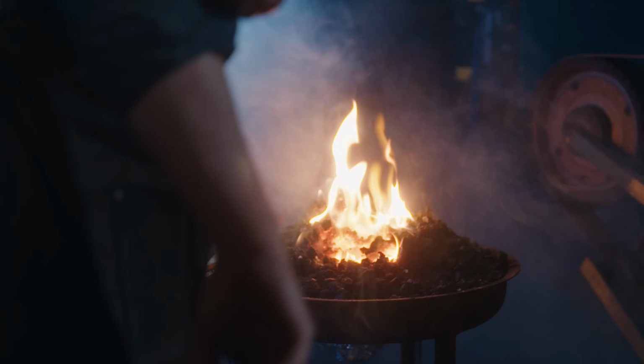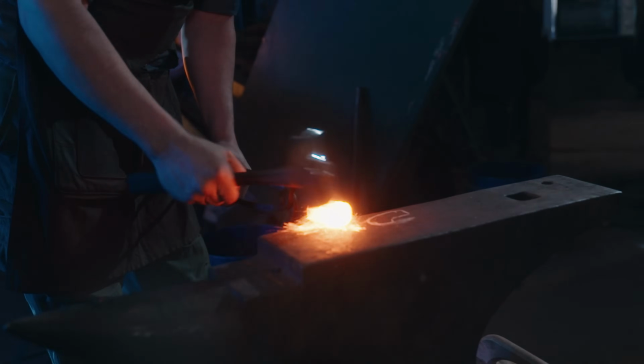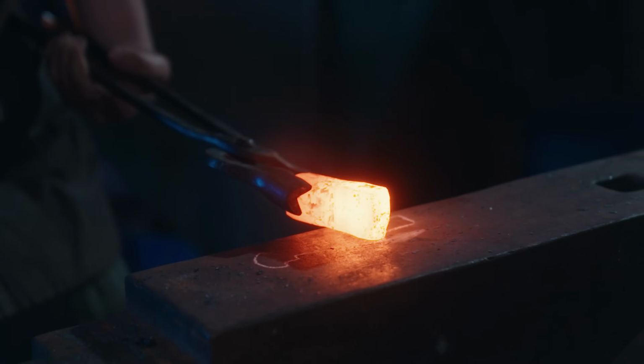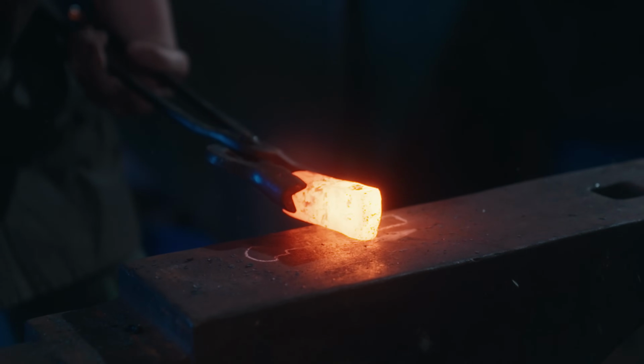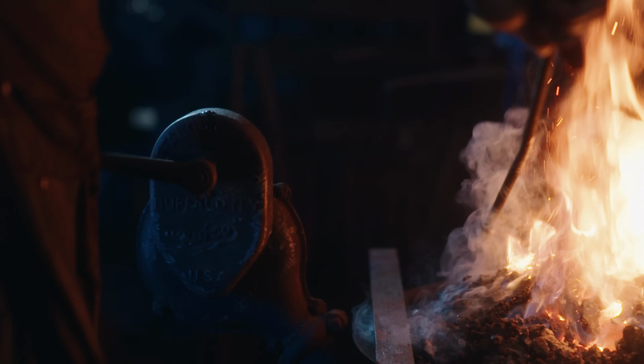The reason that Gari now switches to coal is that wrought iron just forges better in that type of atmosphere. It can split and come apart, and if you're working in coal, it tends to weld back together as you work it. It makes it much easier sometimes to do traditional things in traditional manners.